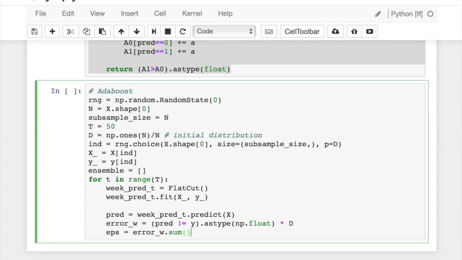Note that I'd like to put some safeguard, because for example if for good or bad reasons we happen to have some weak classifiers that can perfectly classify this subset of samples.